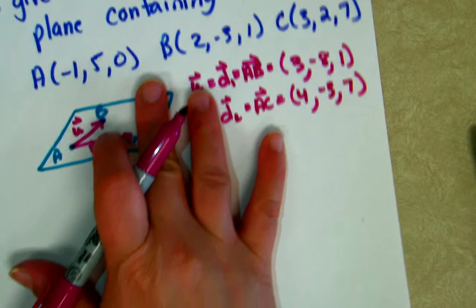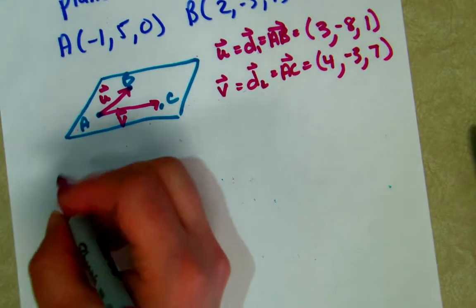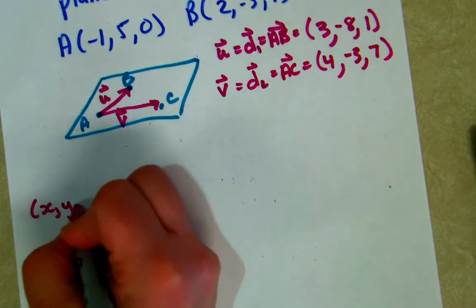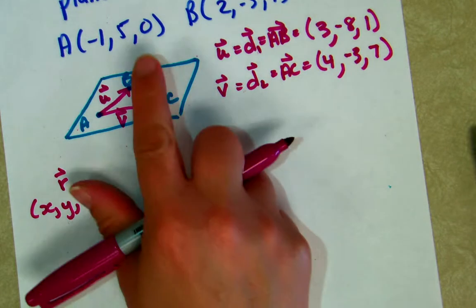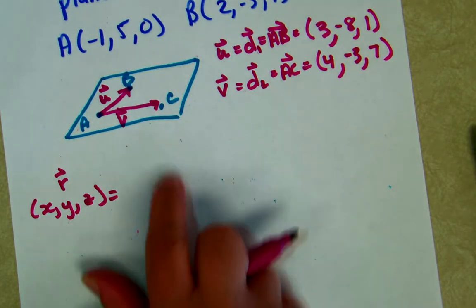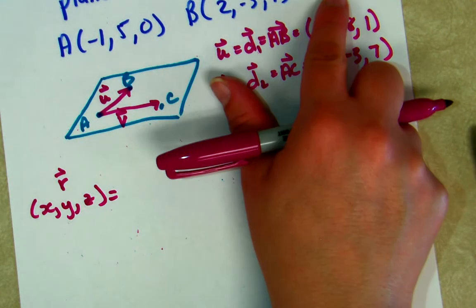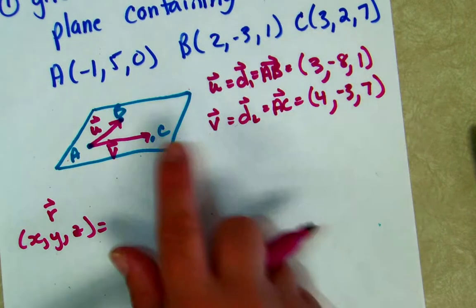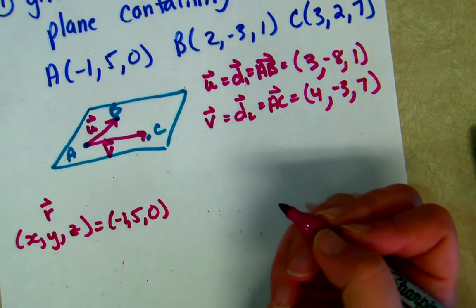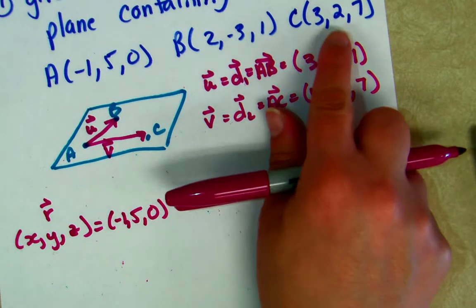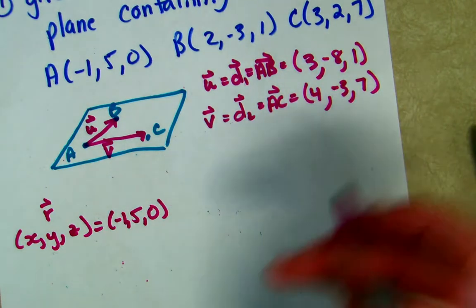And now they want the vector equation. So the vector equation is x, y, z, or r equals, now you always start with a point on the plane. I can pick any of these 3 points. It really doesn't matter which one. I'm going to pick A because it's the first one there. But again, if you're checking answers in the back of the book, be aware that you're still right if you have either of the other 2 points.